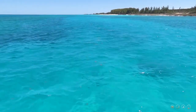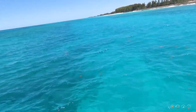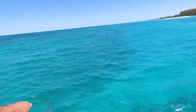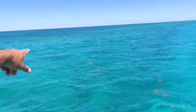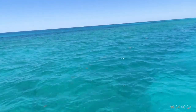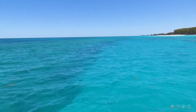So this bright water in the middle of this little path is sand bottom. In this area, it's about 20 feet deep. To the sides, you start seeing it go green. You get a darker color through this area. That's indicating that the bottom's either grass or a rock. Then we start coming up a little bit further, a little bit lighter, shallower area. And then we get to the green, where it's actually quite a bit shallow there, typically a rock bottom at that point. So that's going to indicate that we have reefs or rocks over in this area.